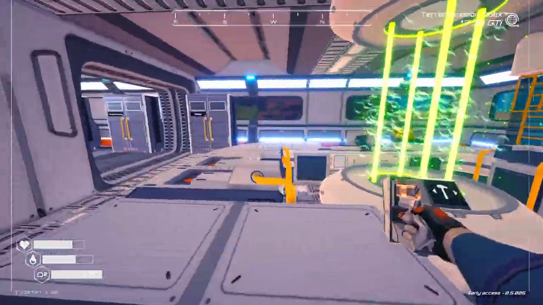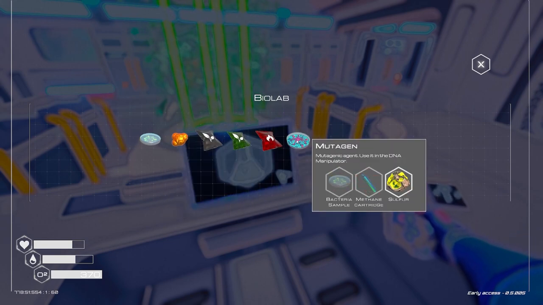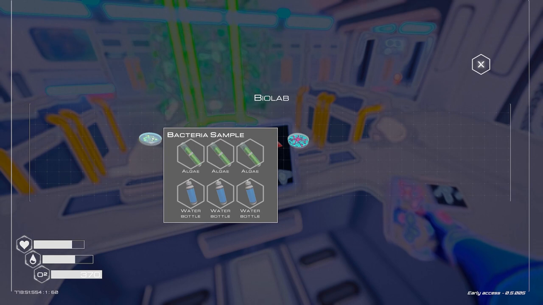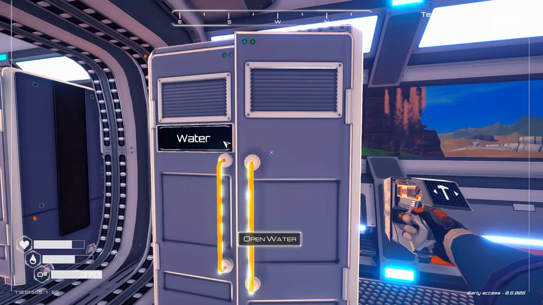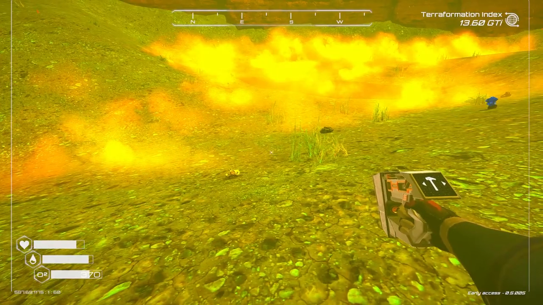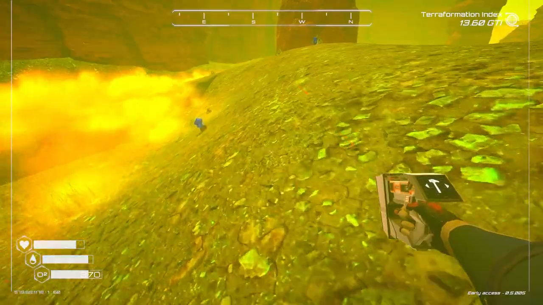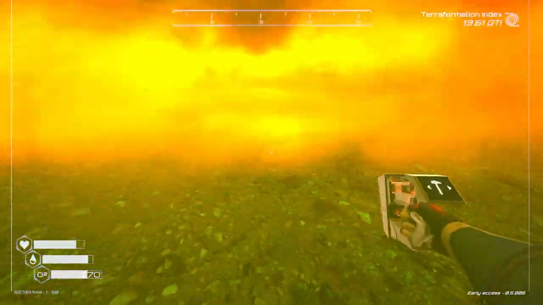Alright. So we need a bunch of these mutagens in order for us to be able to do what we need to do. Which requires sulfur. We have methane, we have sulfur, bacteria samples, algae, lots of algae. That's gonna be kind of a bummer. I need more sulfur. Sulfur everywhere. I'll take a little bit of bugs. More sulfur. Fantastic. Sensational. Awesome sauce.